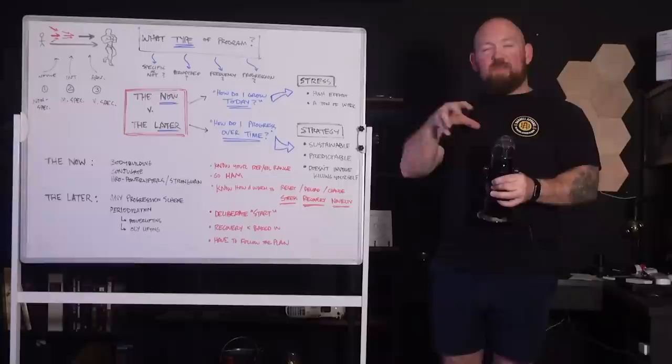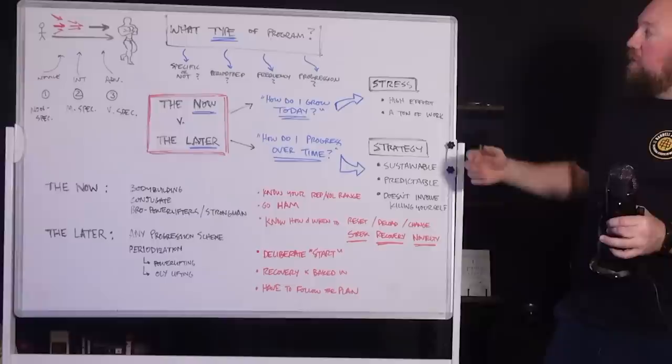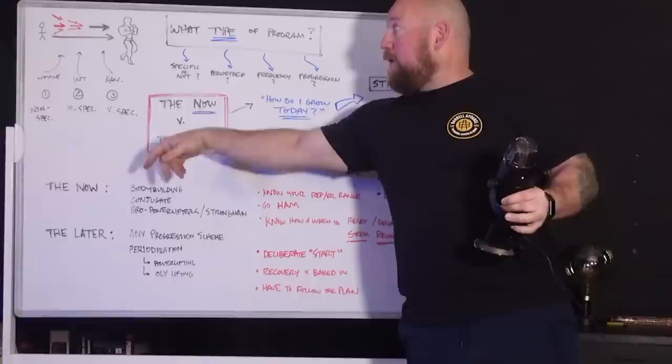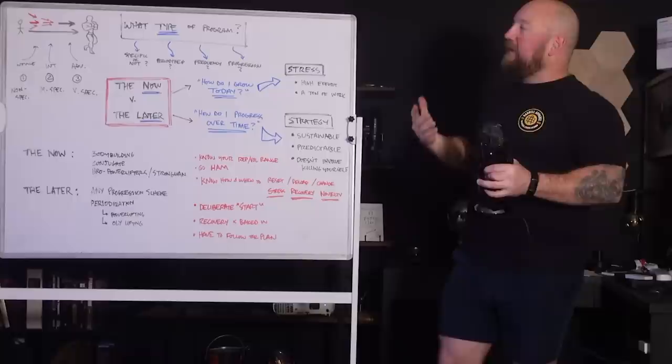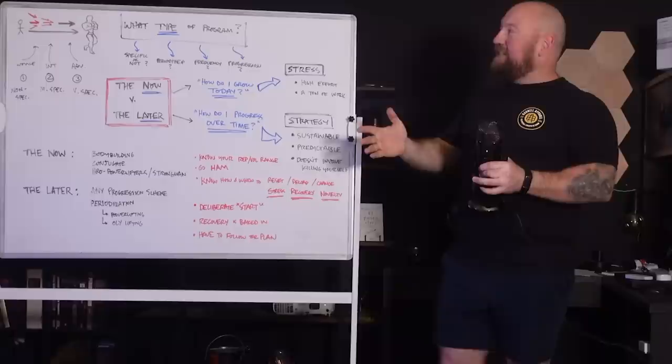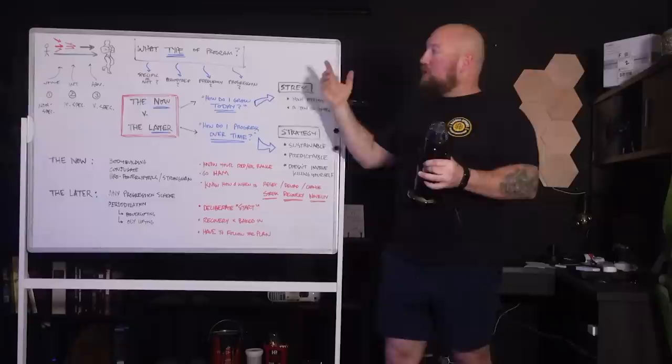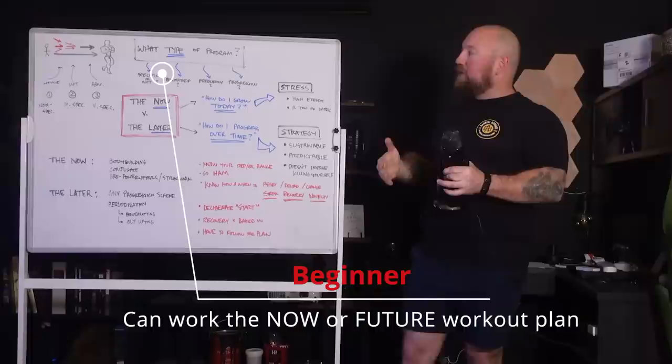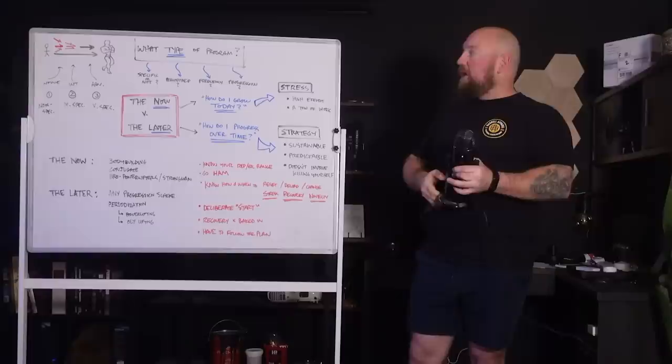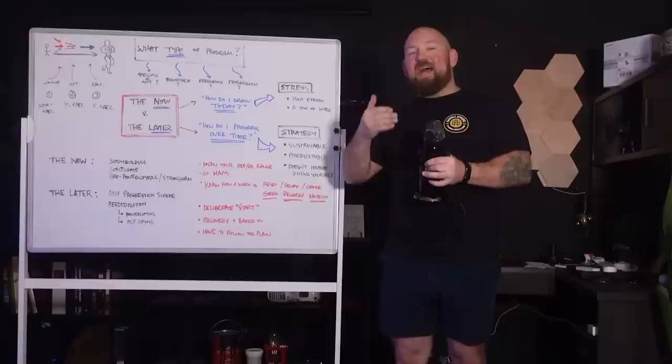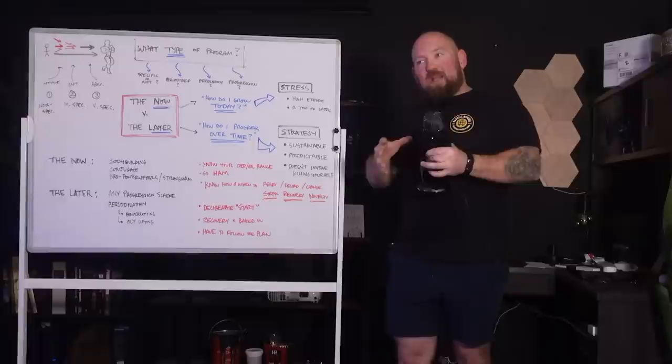One of the big obstacles that people run into when they start to hit a wall in their training is they don't stop to consider which dimension they're paying the most amount of attention to, because these trade-offs that exist are going to be more or less appropriate depending on how advanced you are and what your goals are. If we look at this guy over here, starting out all stick and bones, who ideally gets to this journey where they're kind of buff, it's easy to think about this as being a straight line, like one direction, and it's not. It's a series of lines that take you from point A to point B, and each one has its own stops and pitfalls along the way.